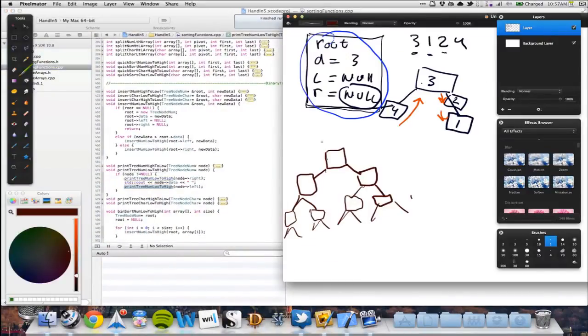So we go through and check: okay, this one, then we can go down here, this is not null, then we can go down here, this is not null either, oh, this is null, and then we can go back and check, this is then null, and then go back up, and this is not null, we can print that out. This is null, we cannot print it out, and then go back again, we can print this out, we cannot print this out, go back. And then we go back and forth in the tree and print all the nodes out.